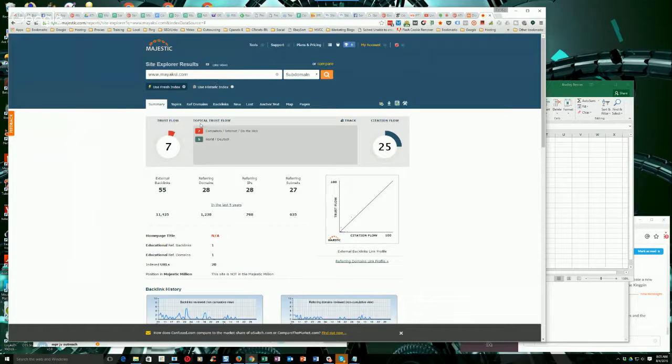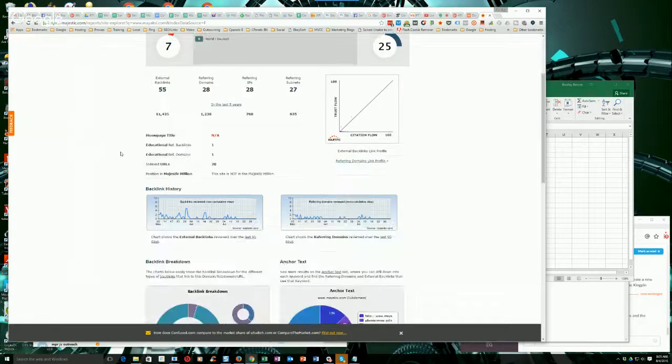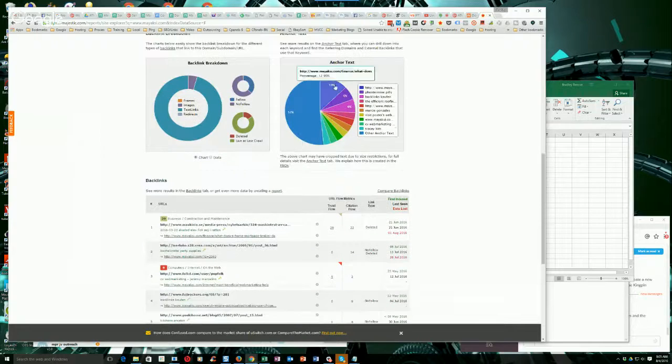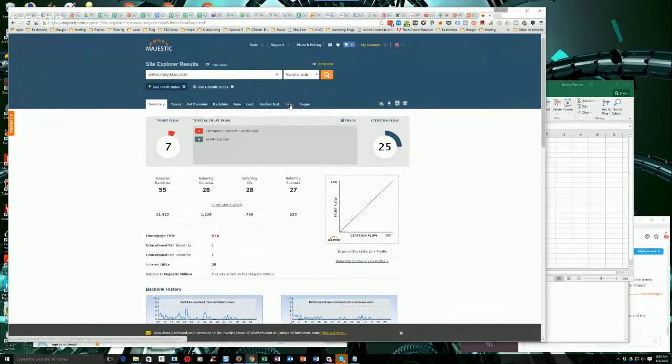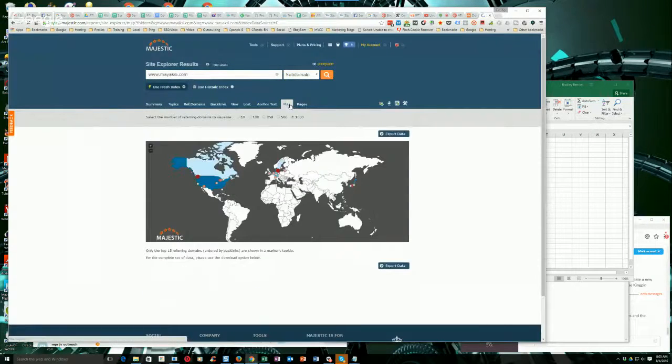All they do is paste the www version of the URL in. Then they scroll down and take a look at the anchor text. If there's any spammy anchor text, I tell them to delete the domain, skip it, and go to the next one. If there's no spammy anchor text, the next thing they do is click on the map button right here, and look to see where the backlinks pointing to the domain are coming from. If they're coming from China, Russia, North Korea, those kinds of locations, I tell them typically not to purchase that domain, because it's an indication of spam.